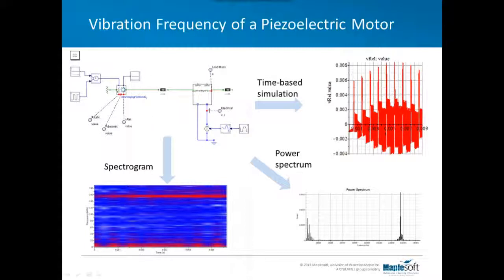Now, piezoelectric motors are typically associated with frequencies in the ultrasonic range, maybe 100 to 200 kilohertz. If we want to, in our tool chain, we can also plot the power spectrum and the spectrogram. And although it may be difficult to see, I think we can see that we have frequencies of around 150 kHz in both the power spectrum and the spectrogram. And this is the power of our toolchain. You can model your engineering system, and then you can perform some kind of signal processing analysis, some kind of frequency domain analysis.